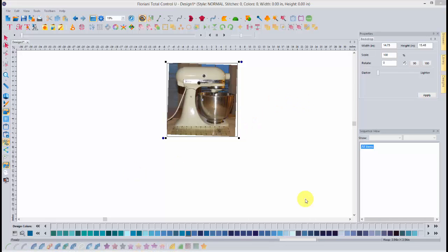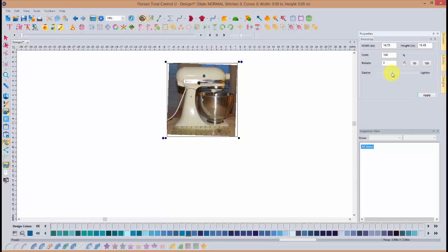The next step is to change the transparency of the backdrop. The backdrop, this is just a photograph in the software. To change the transparency, make sure that you have the photograph or the backdrop. We're going to use the right terminology. I've got my backdrop selected. I move over to my properties box. In the properties box, now I can go ahead and this slider tool, as you slide it over to the lighter side and click on apply, it's going to adjust the transparency of that.